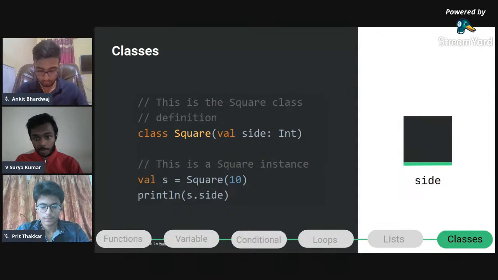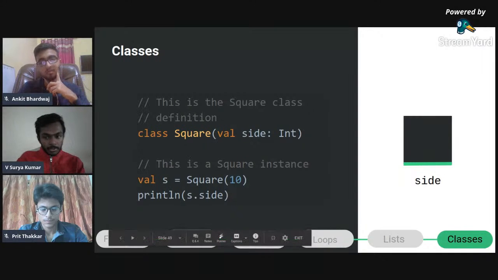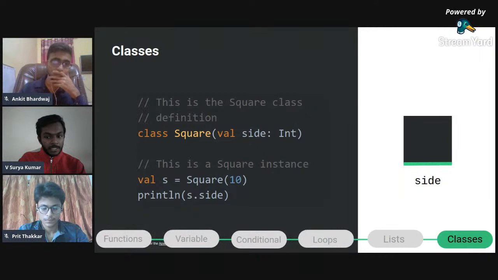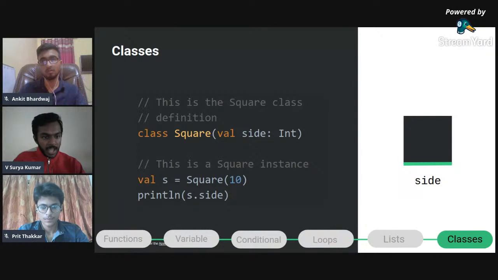To be noted, in Android development, for the most part, we will only be using OOP concepts, what's called object-oriented programming. So it's important for everyone in the programming world to know and get a better grasp of this. Within a single line of code, we can define a class called Square, and it has one property, the length of the side. Then we can instantiate a Square object instance with a length of 10 and store it in a variable called s. We can write down this code in our Kotlin playground, and I can show you what it will look like when we actually run it.